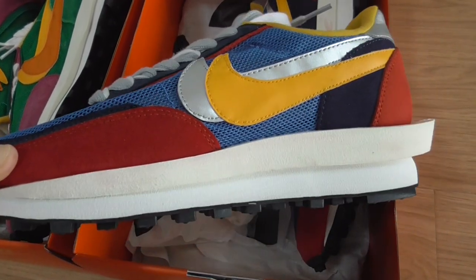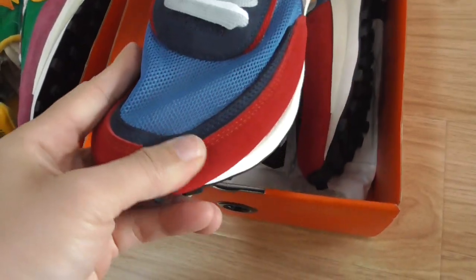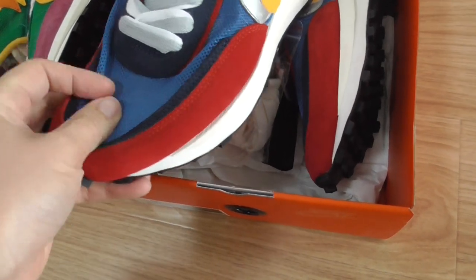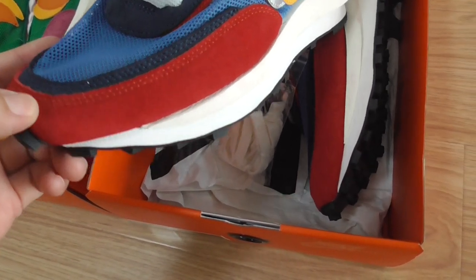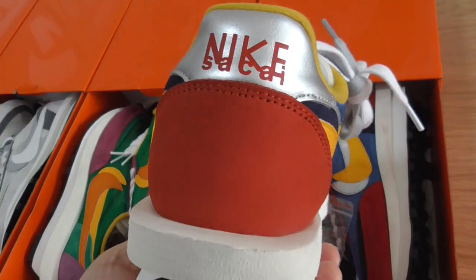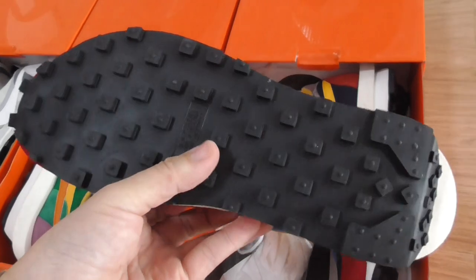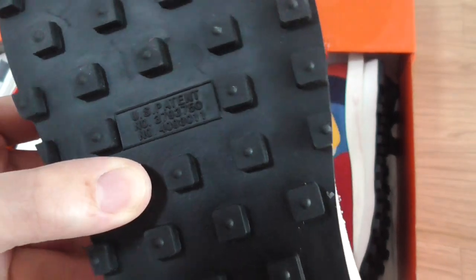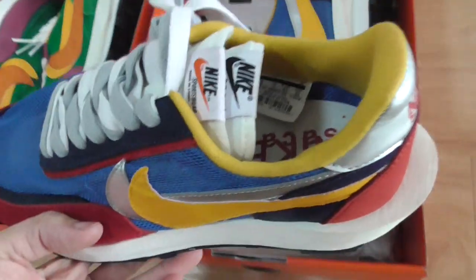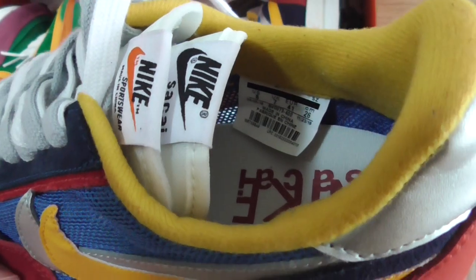The side has two double Nike logos, and the design of the sole and the net is very good. For this colorway the blue is black and the black is blue. On the inside you can see the print 'Nike Sacai.' The bottom has this design, and on the black one there's something printed on the purple inside — you can see the shoe tongue print 'Nike Sacai.'